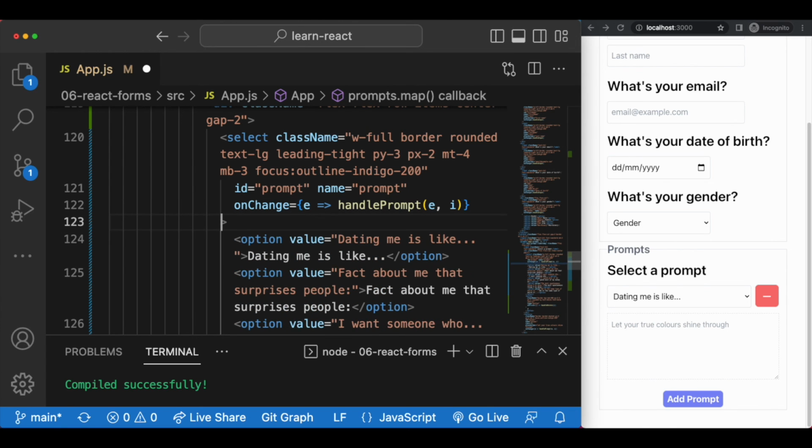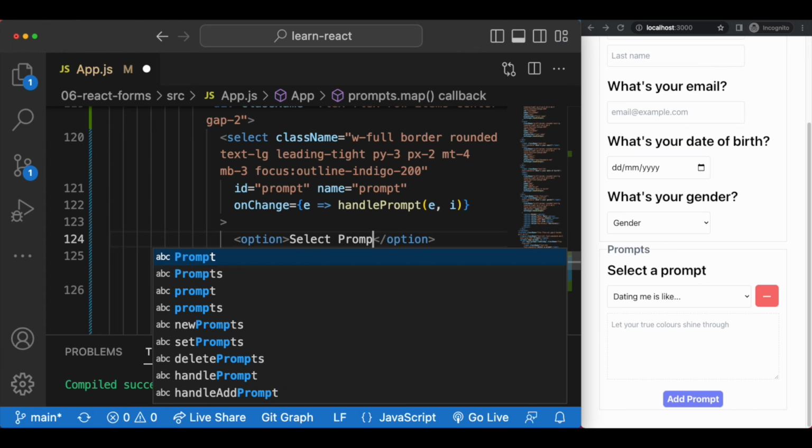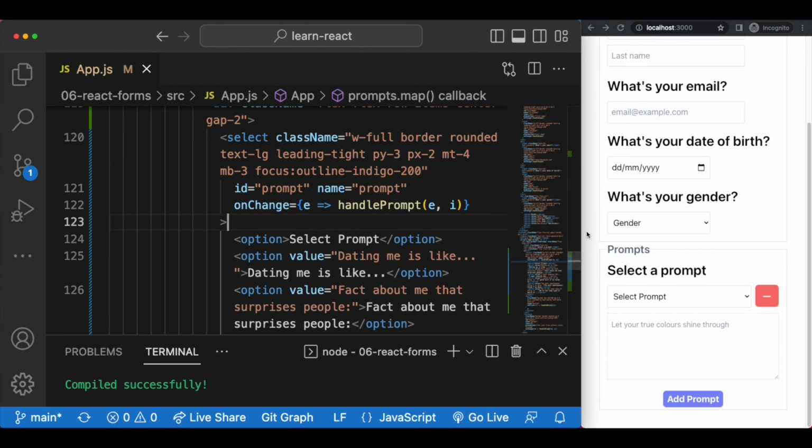Anyway, let's change this first option to make it clearer that this is a drop-down list. Let's call it select prompt instead.